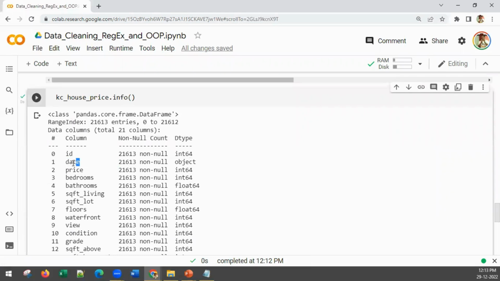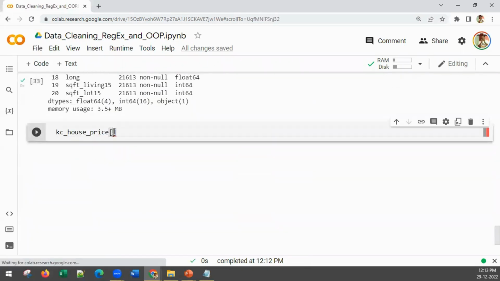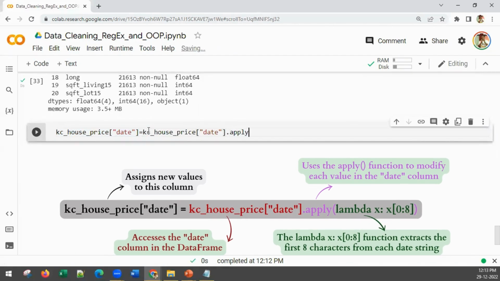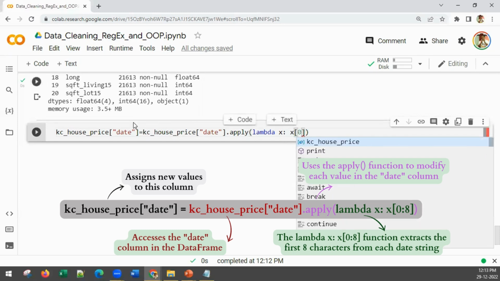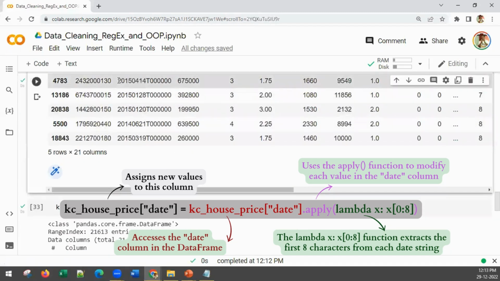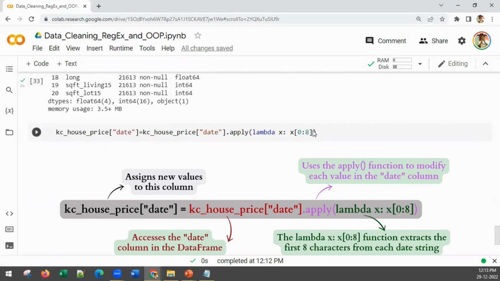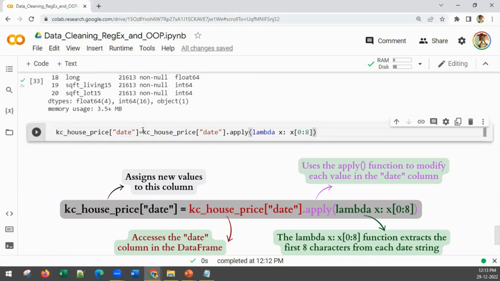I would like to take that and overwrite it, so that equal to, this is the data set that I would like to take, dot apply lambda x. Now within x, from each row, I would like to take 0 to 8. 8 means automatically 0 to 7 will be considered.